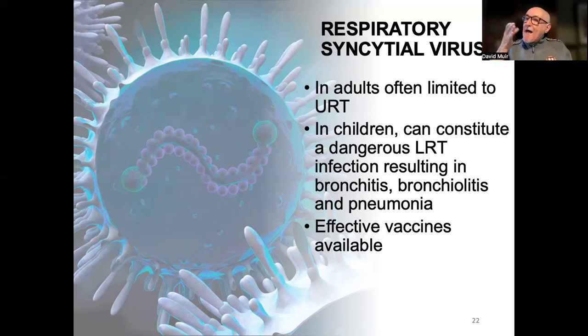Up till now, there have been no effective vaccines. But there are 3 vaccines which are now coming online, which appear to be effective. So if you have children and you're concerned about respiratory syncytial virus, then keep your ears open, talk to your providers, because these effective vaccines will soon become available if they're not available to you already.